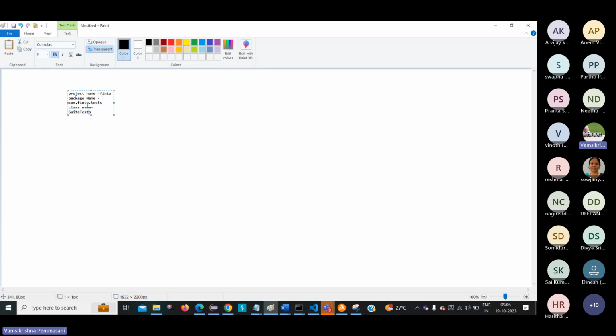So while creating a class name, the first letter should be a capital letter. The second word's first letter should be a capital letter. Whatever you create, if you add one more word, suit test random, random is a third word, so the third word's first letter should be capital. First word, second word, third word, first letters should all be capital. If we add n number of words, the first letter of each should be a capital letter.